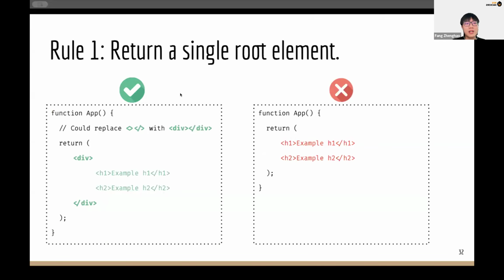When we are trying to convert to JSX or TSX, we actually have to return a single root element. As you can see over here, when you try to run this, it will throw an error because within this app component, you are trying to return two elements, H1 and H2. A very simple solution is to wrap everything within a single element, a single root. You can use either a fragment, a div, or any other suitable element.